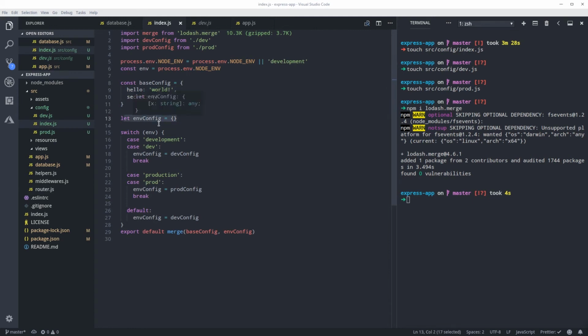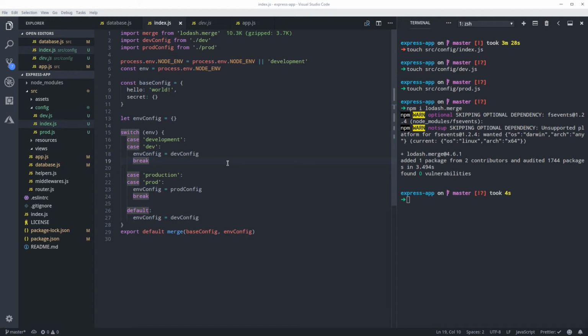And then we have an empty env config, which is going to be populated by this switch block. We create two cases, one case for development and one case for production, depending on whether you set the node environment variable. So it's getting the env config. It's populating it with the dev configuration in case it's development, and here in case it's production, the config is going to be production, and you have it defaulting to dev. Here you're using merge from Node.js that is going to put this environmental env config and base config together.